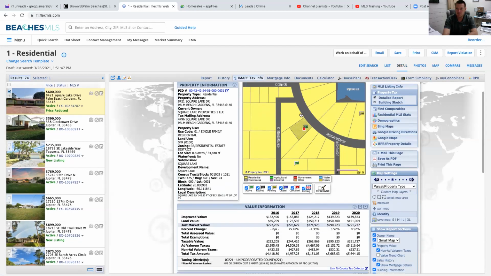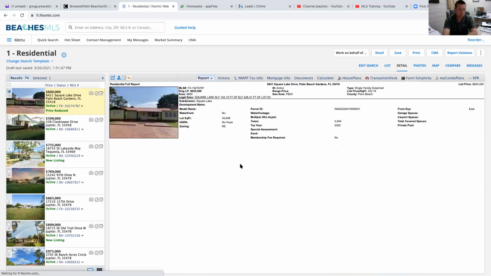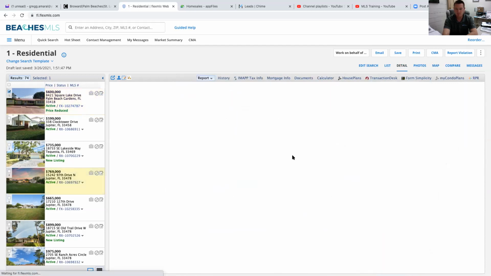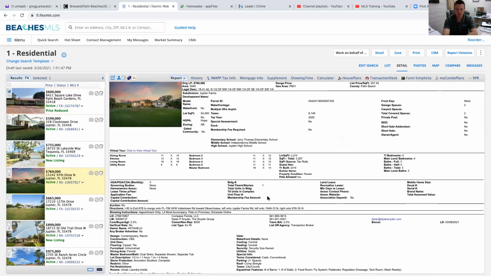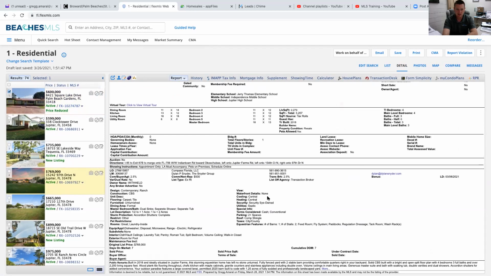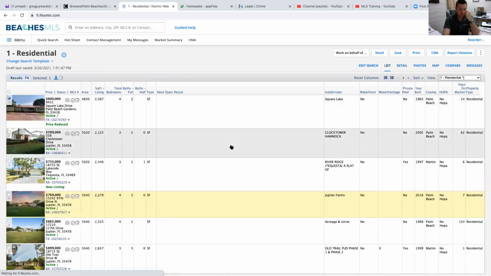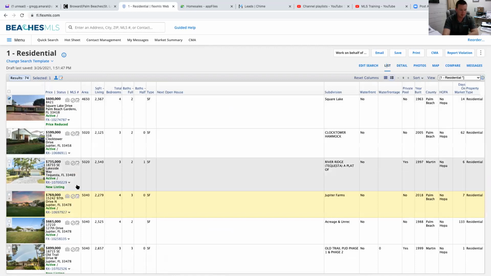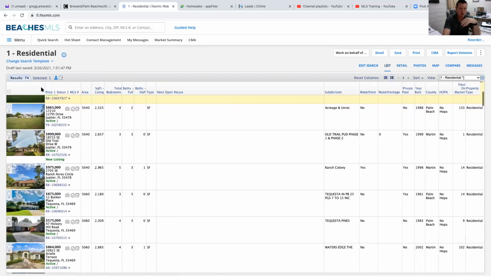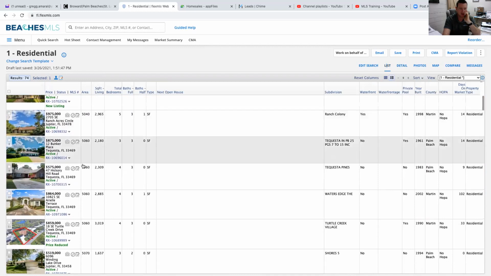You can see, you know, recently sold or what's active in the area as well. So pretty simple setup. I can just click other properties when I'm on here from here, no problem at all. But yeah, good to go. Pretty simple process. What I'm going to do is, once I find a couple of these properties, I view through all 74 of these properties. I'm going to just click the ones I want.